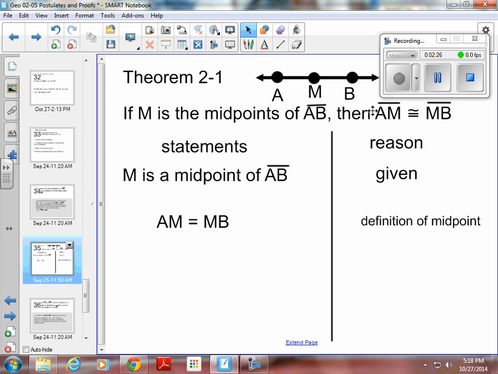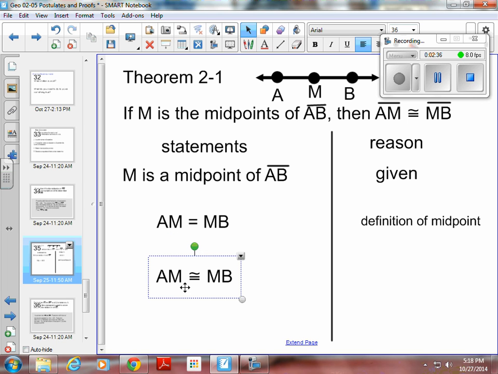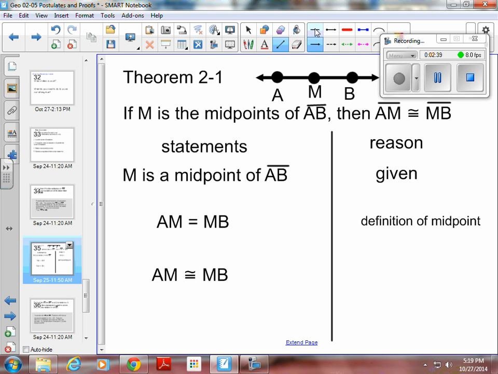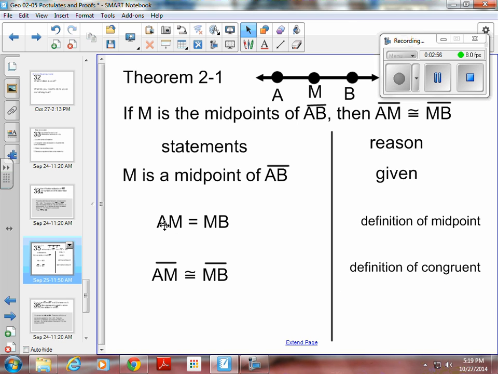And then if we want to get to congruent, because this is not equal, this is congruent, so we want to say this part up here. Okay, so we want to say that those two are congruent, and we have to have our segment marks over top of them. We can now say that because of the definition of congruent, which says if two things are congruent, then they have the same measure. And so that's what we set up above. The measure from A to M is equal to the measure from M to B. And so we can now say that they are congruent because the definition of congruent gets us there.